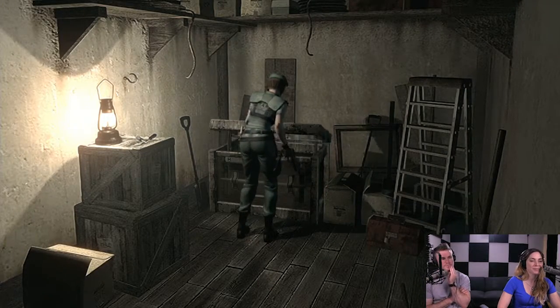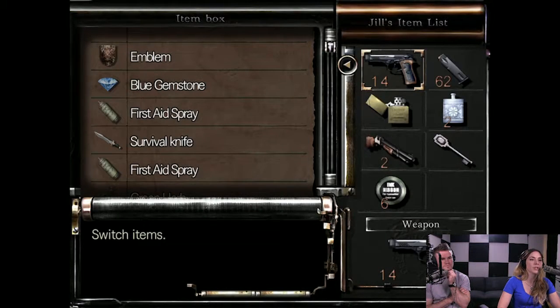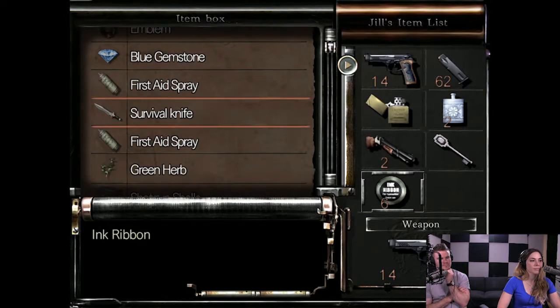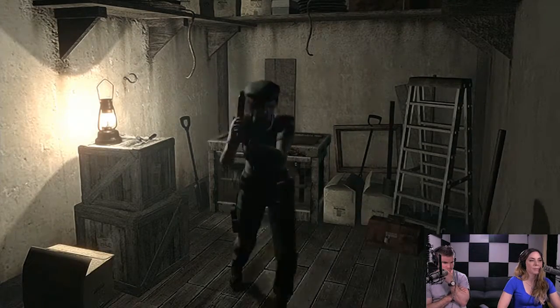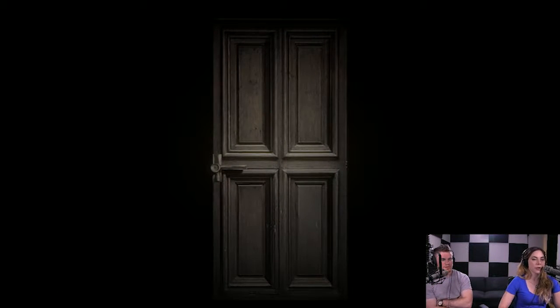What's your fuel looking like? My fuel? Oh, mm-hmm. I have 2. Okay, cool. All right. So with the time we have left for this episode, I would say that door you unlocked on the second floor. Yeah, let's go through it. Yeah, go through that.